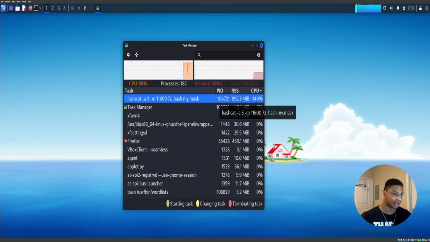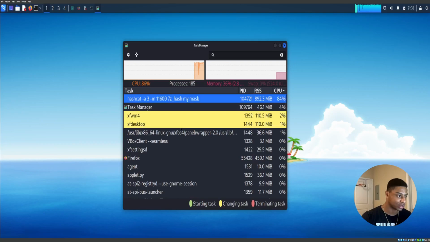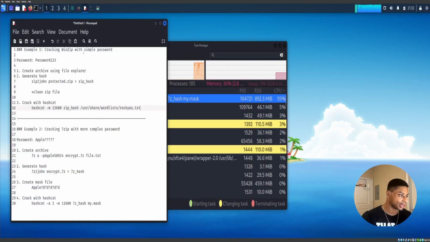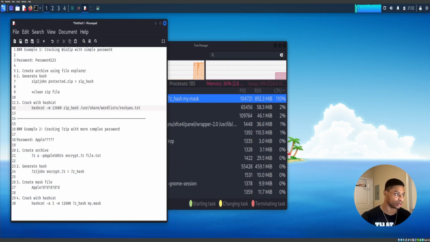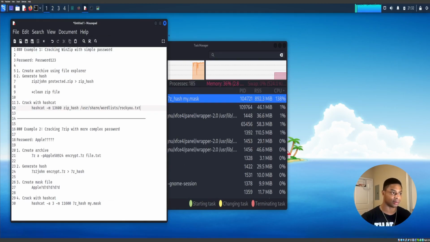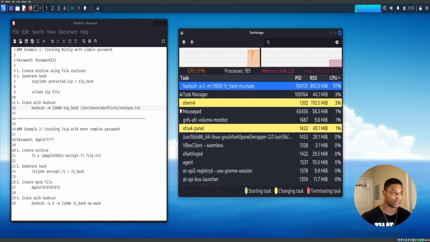So I think that's it. I think I've rambled enough. Hopefully this is useful. I'll put this up one more time in case you guys want to take a screenshot and use this for your own reference. But there we have it. Hopefully this helps. Hopefully it makes sense and it makes password cracking a little bit easier.